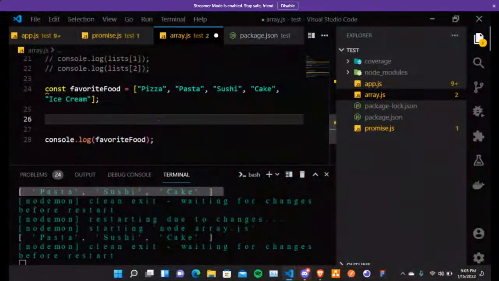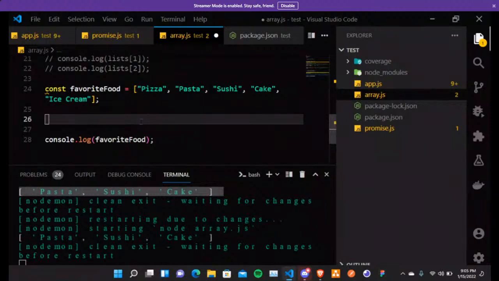Okay, so we have just 5 items inside of it. Now we want to loop through our items, right? We have an array, we want to loop through it. How do you loop through an array, and what even is a loop? A loop is a way of iterating over each item inside of your array, one after the other, step by step. Of course, first it's going to start from index 0, then index 1.